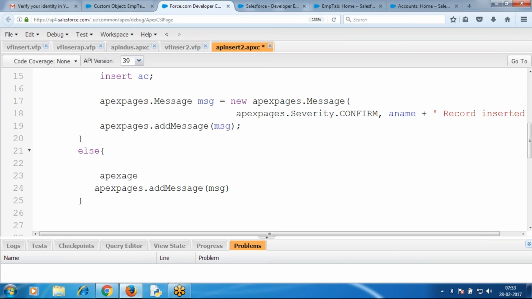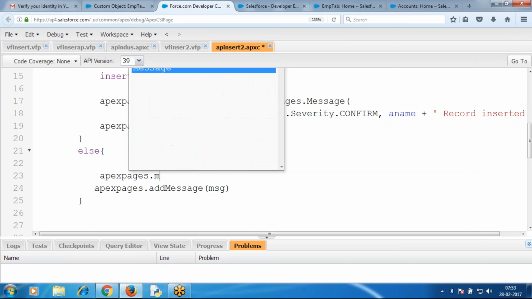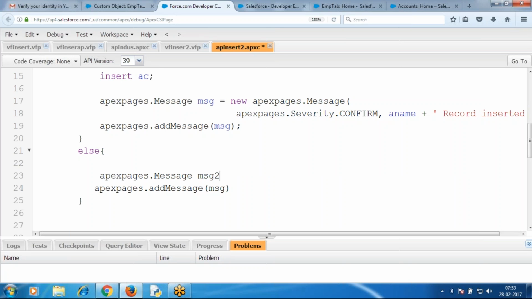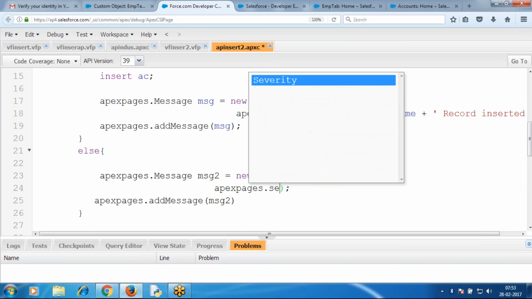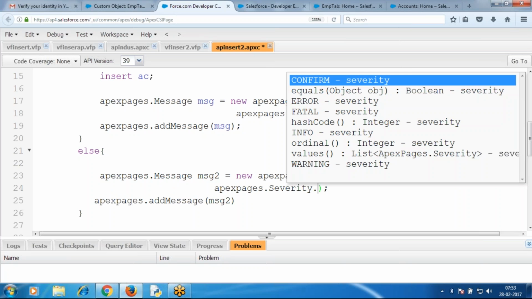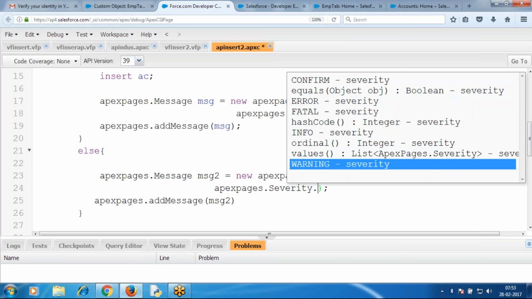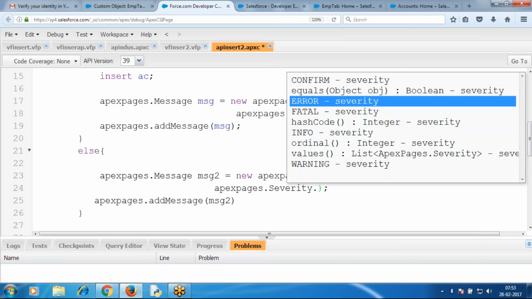Apex pages dot message msg2, whatever name you can give, equal to new Apex pages dot message. You pass the severity: Apex pages dot severity dot error, warning, information, like that you can specify.